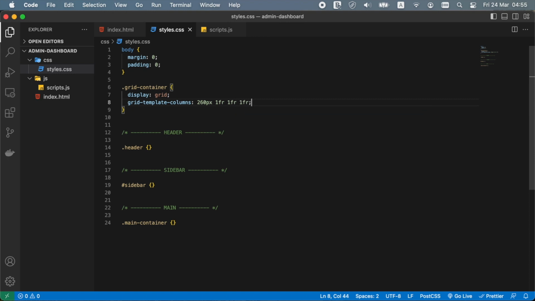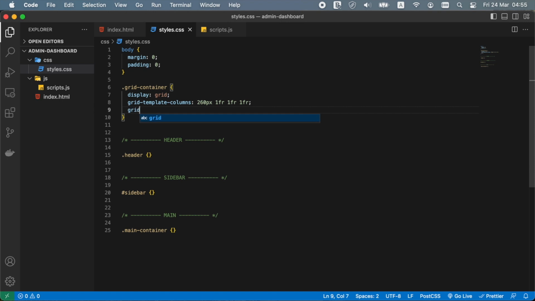This means that the first column will be 260 pixels wide, and the remaining available space on the page will be divided into 3 equal columns. The width of these 3 columns will depend on the size of the device. On large devices, the columns will take more space. On smaller devices, they will take less space.